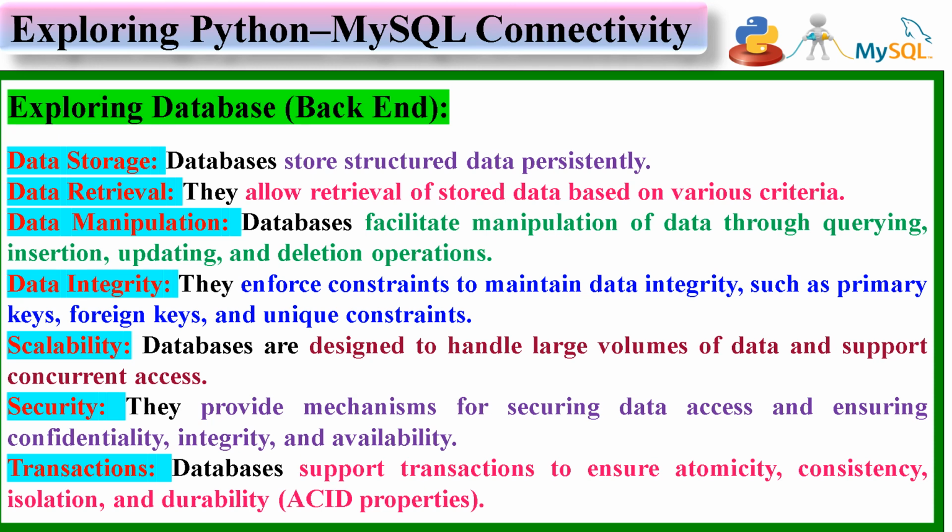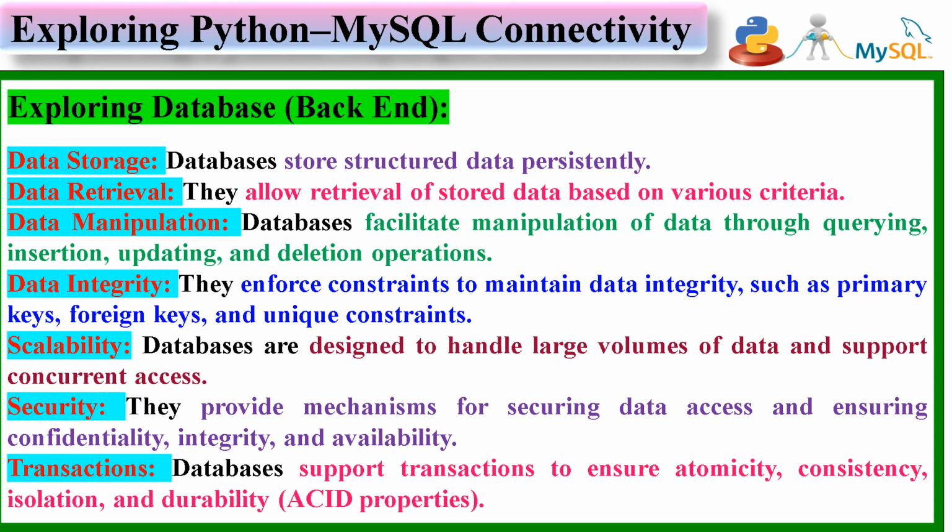Let's see the usage of the backend. Data storage. Databases store structured data persistently. Data retrieval. They allow retrieval of stored data based on various criteria. Data manipulation. Databases facilitate manipulation of data through querying, insertion, updating, and deletion operations. Data integrity. They enforce constraints to maintain data integrity, such as primary keys, foreign keys, and unique constraints.